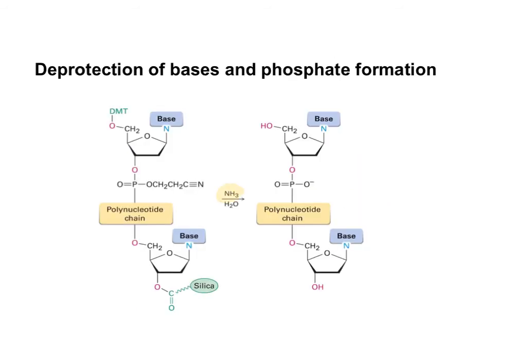Ammonia will be used to deprotect all nitrogen bases and the cyanoethyl group at the end of the synthesis. The protecting groups must be removed so that proper hydrogen bonds between oligonucleotide and the target nucleic acid may form. For example, once the nitrogen bases are deprotected, a primer made in this fashion will anneal to a template during a PCR experiment.